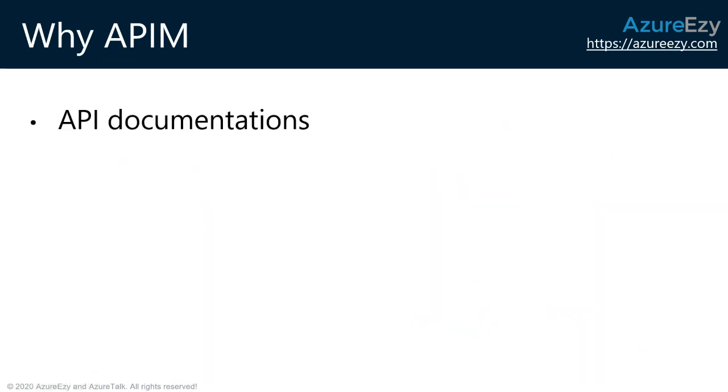What it helps you with, let me delete this. And the first thing it helps you with is API documentation. So if you have used any API so far, you must be familiar with the API documentation that you have to go through so that you can understand what the various information is you can get from this API and how to get that information. For example, I have just shared an example of a weather API, where you are calling the API using a pin code and you are getting certain information from that API. For example, temperature, or the rain information, or whatsoever may be supplied by that API.